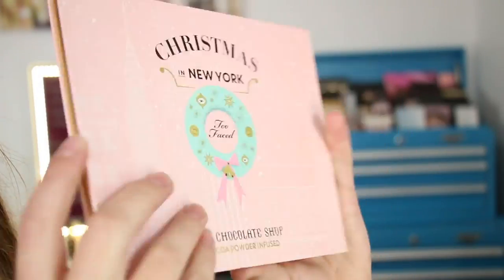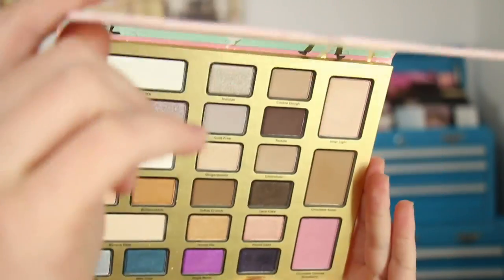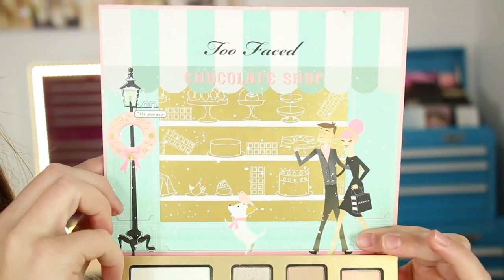Some shadows were a little drab and some are really great. I used mattes from the crease upwards today and had to work at blending them — kind of a pack-and-blend situation — so I would have liked them to blend a little bit better. As far as shade selection goes, if you have any of the Too Faced holiday palettes or even some of their larger release palettes, you're going to have — if not the same — very similar shades, so I don't think this palette is a necessity. Here's the palette up close; this is about how thin it is — same size as last year's, with the little motif on the inside.